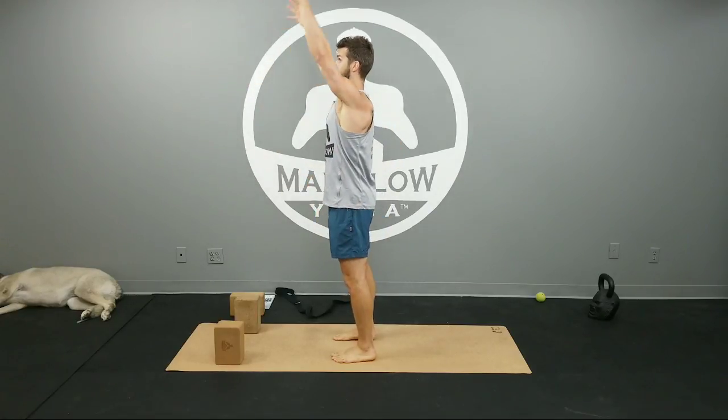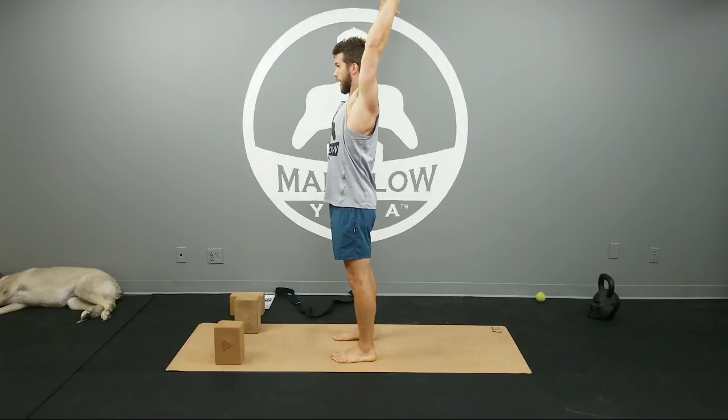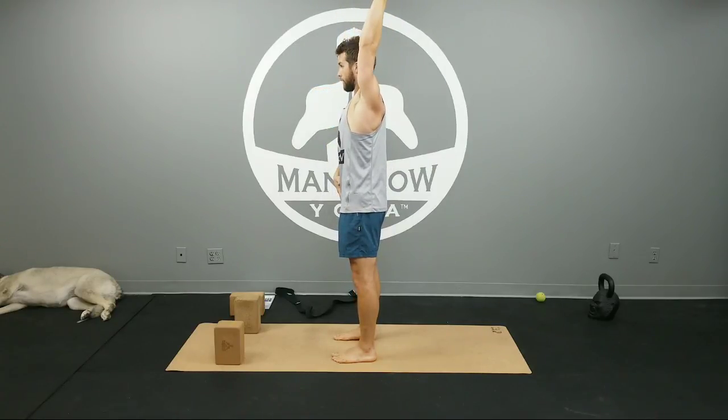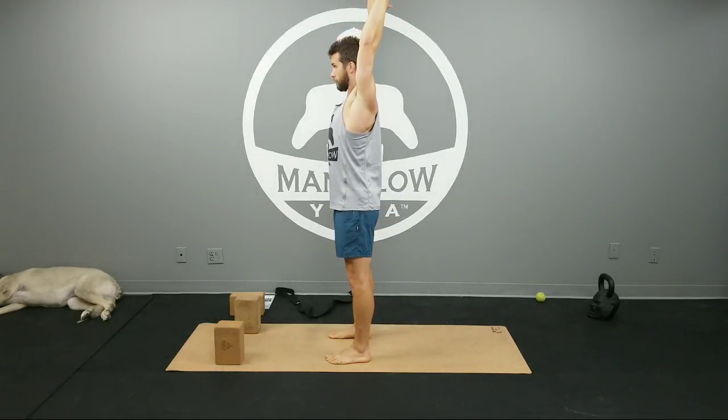You're going to bring your arms up overhead and then squeeze your arms as far as you can toward the back without bending your back or splaying open your chest. All right, so I'm going to squeeze my arms back as far as I can, and you might not get that far. If you notice that your shoulders are shrugging up near your ears, you can bend your elbows a little bit. Okay, so kind of relax the arms. And then again, squeezing back.